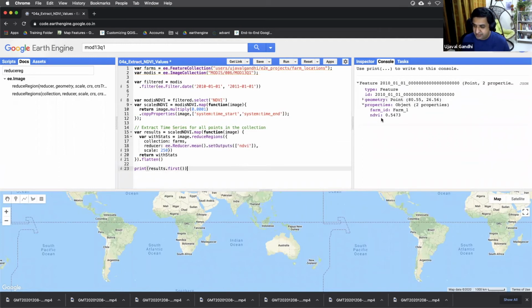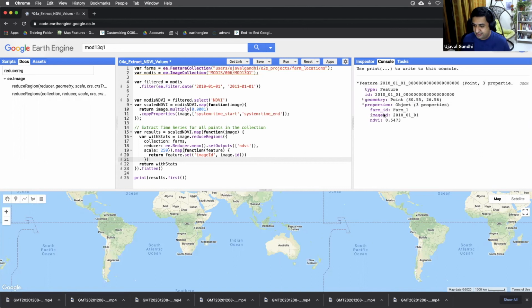So that's great, but we are missing the date on which this particular NDVI was extracted. So let's add the date back to it. We can do that by extracting the image's ID. The IDs of the images look like this, 2010-01-01. So that contains the date. So what we'll do is, this feature collection that is generated from this function, we can just map another function to it. And this is a feature collection, so the mapped function will take a feature. And we can say return the feature and set an additional property called image ID. And just take the image that you are reducing and store its ID on it. So let's just run this now and see what we get.